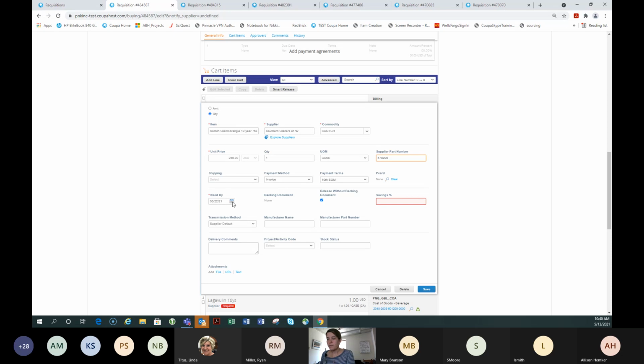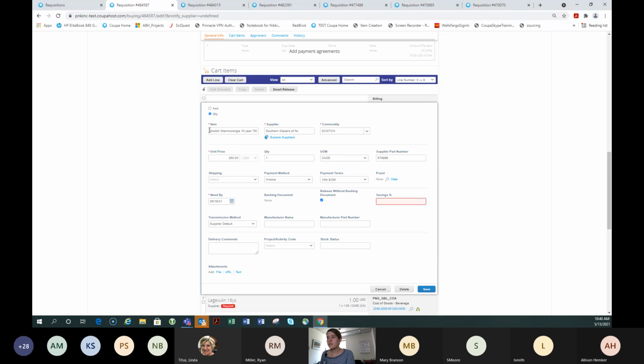I'm going to make sure my need by date makes sense. So in this case, I happen to know as a buyer, like I should, that if I process this today, it doesn't matter if it gets approved today because Southern isn't going to deliver till next Wednesday anyway. So I'm going to change the need by date to Southern. If I think for some reason that this needs to be an emergency order, I need to contact my end user and ask, hey, I noticed you had tomorrow. Is this something you need by tomorrow, or can this be included in the normal delivery next week? Make sure it's updated correctly.